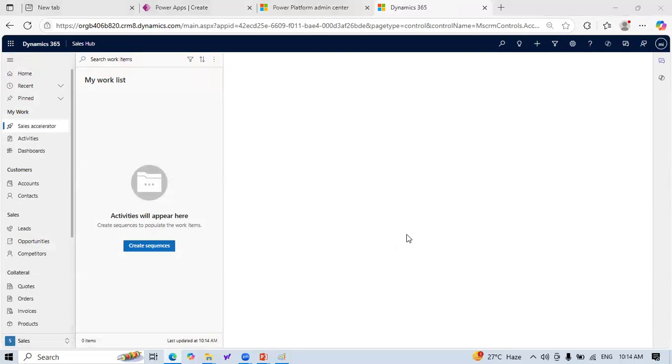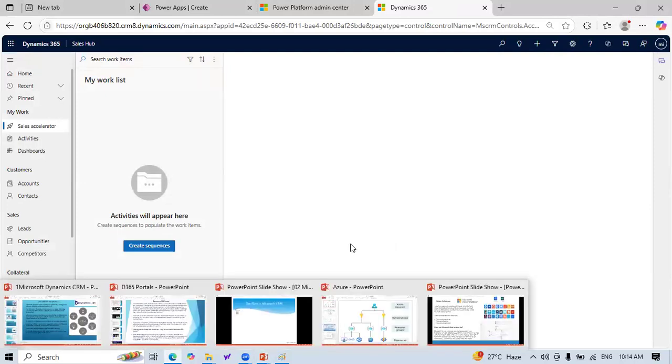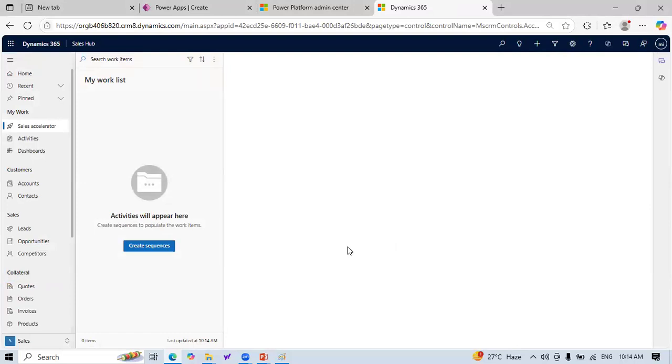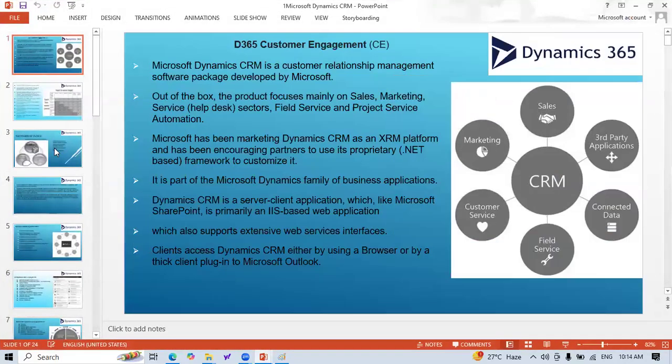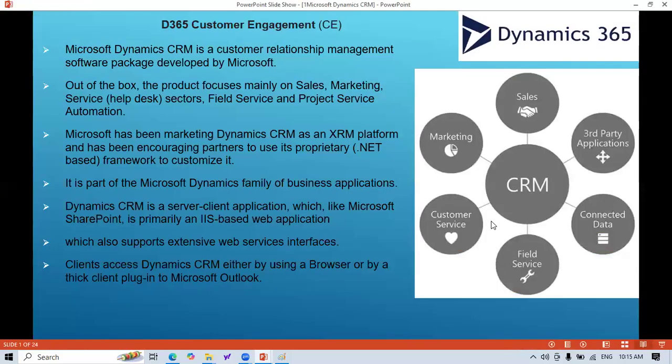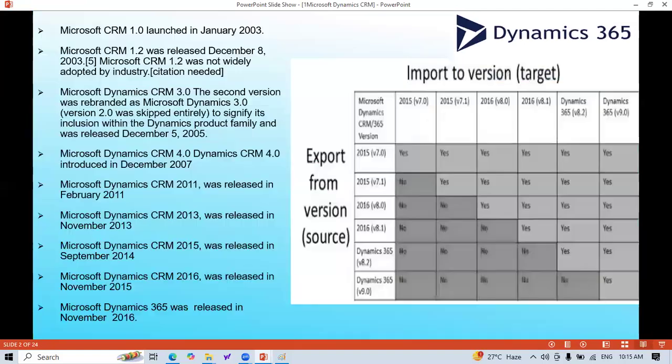Okay, so from a training point of view, what are the topics that will be covered as a part of training? That we will see. See, this training is categorized into three different modules, that is administration, functional, and technical. So in administration, we will be covering the topics related to environment setup. So D365 application, that is Dynamics D365 customer engagement. This module comes with three types of deployments, that is online, on-premise, and the partner hosted.